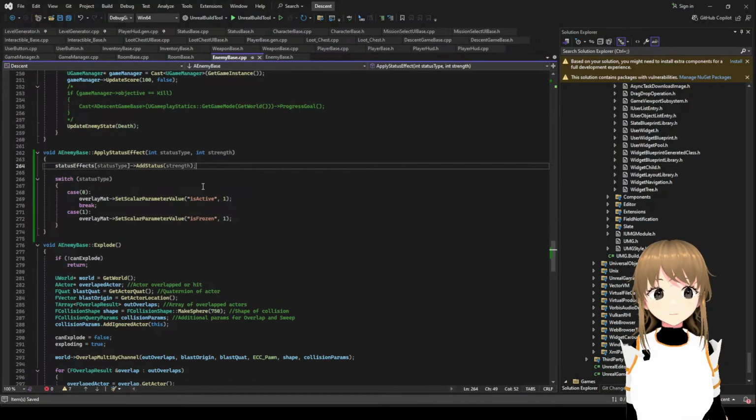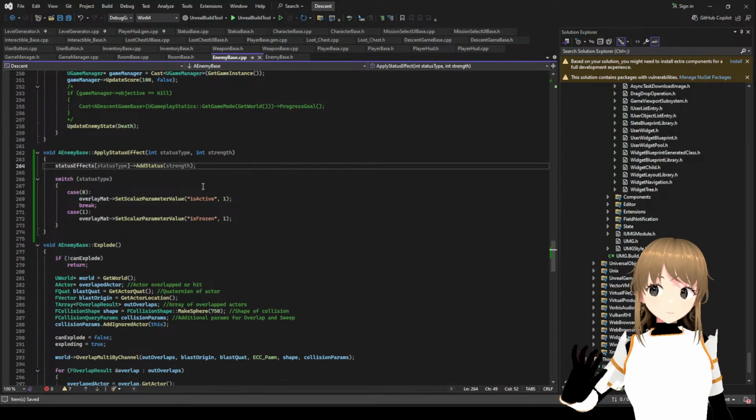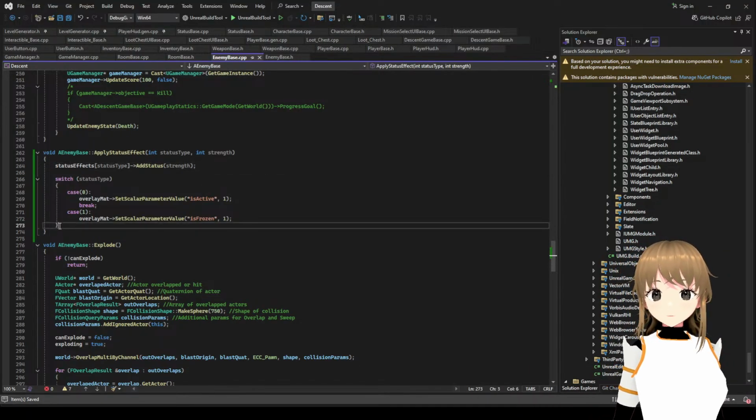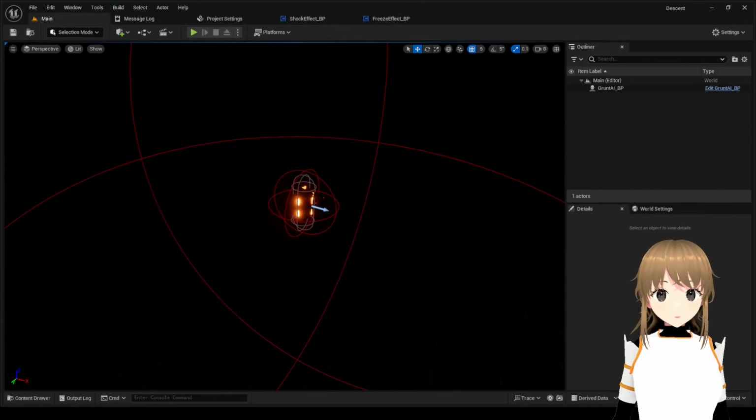Because, yeah, that's going to happen every single time. Okay, so I might as well move that over. No, I don't want to move it over, because it doesn't matter if it does it to the player. I'll leave it there for now. Realistically, I can get away with taking that out.